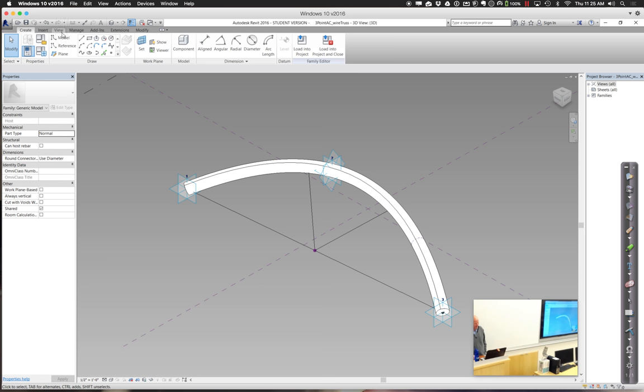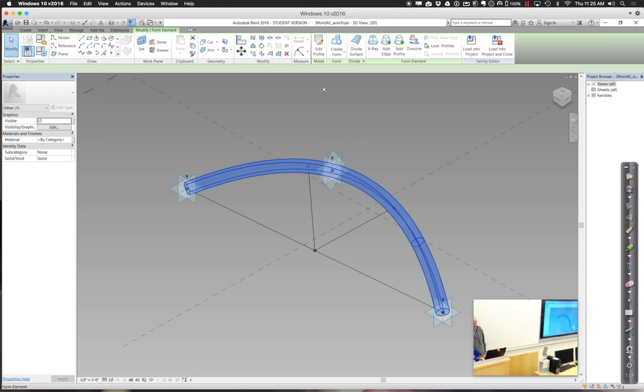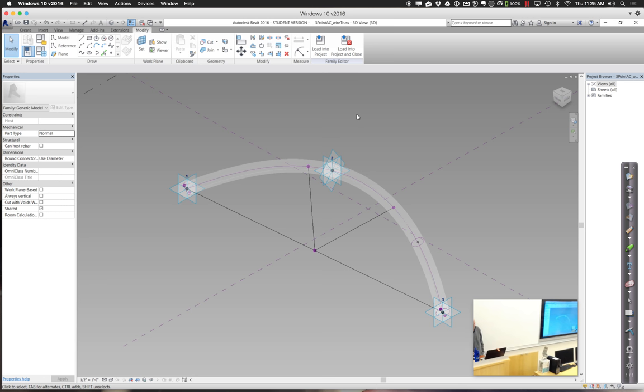If you want to, you can go ahead. Let me go to view. I'm going to say turn on X-ray. X-ray will just show you a little bit of how these things are actually defined. I clicked on the tube and said, show me how you're defined. You see there's a line that goes through and a circle on either side, and it's basically extruded along there. Then there are some intermediate placement points in there.